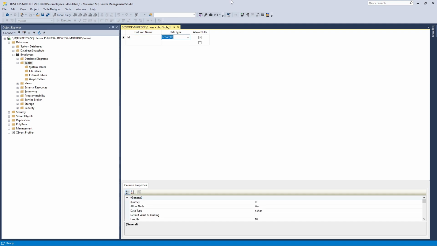So what we do here, we're going to just create a primary key, and I'm just going to call it ID. And the data type of this can be essentially anything, but what I like to use is unique identifier. And obviously for a primary key, I'm not going to allow nulls. If you are not familiar, nulls mean that this column will have no value. It's not an empty string, it's not empty text, it's not zero, it is null. So no value behind this record. How do we make this a primary key? We just right-click here and set the primary key. By the way, multiple columns can represent your primary key. It doesn't necessarily need to be one.